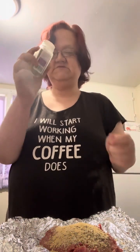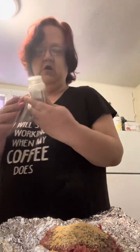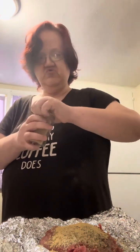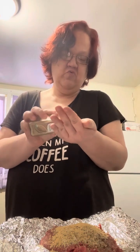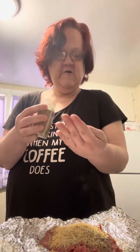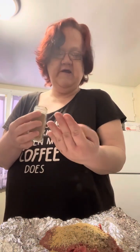And then I am gonna put coriander in this time. So y'all can see it's ground coriander. This doesn't come out like I want it to, so I took out that little top thingy. Whoa, that's a little too much. Okay. So I put in about that much. It's probably a half of a teaspoon. In other words, a teaspoon. And we're going to pop it up. Oh, there we go. Right on time. Okay, so be right back.